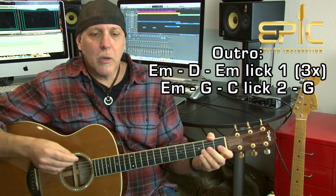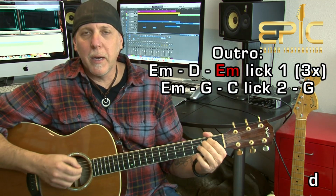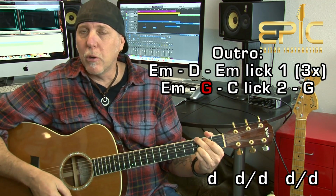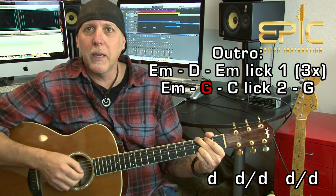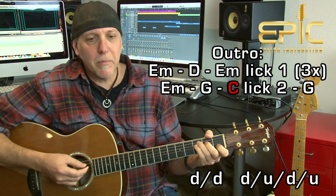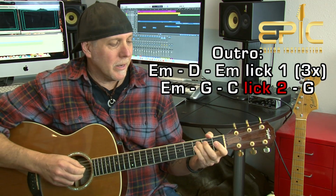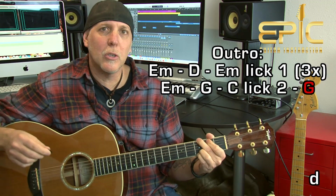Okay, that ending to the song, basically you do the E minor to the D, just like we did in the intro, back to the E minor and the lick. Do that three times. The fourth time, "Keep me searching for a heart of gold." You go to that G, and I did the same thing like I did in the chorus. Down, down, down, down, down, right to the C. Same thing. Down, down, down, up, down, up, down, down, down, up, down, up, lick. Right? And then you play the lick, and you end on your G major chord. You just let it ring, and that's how the song ends.